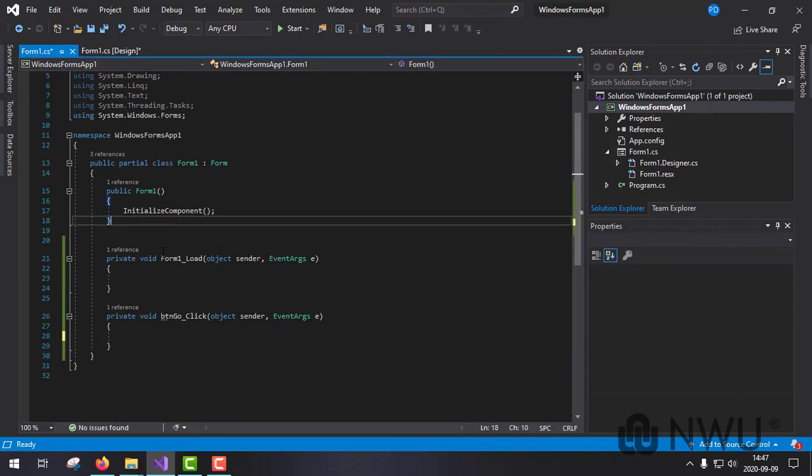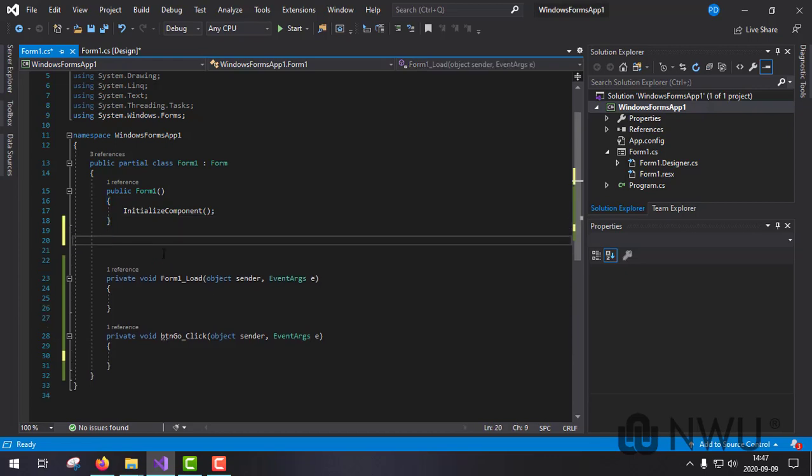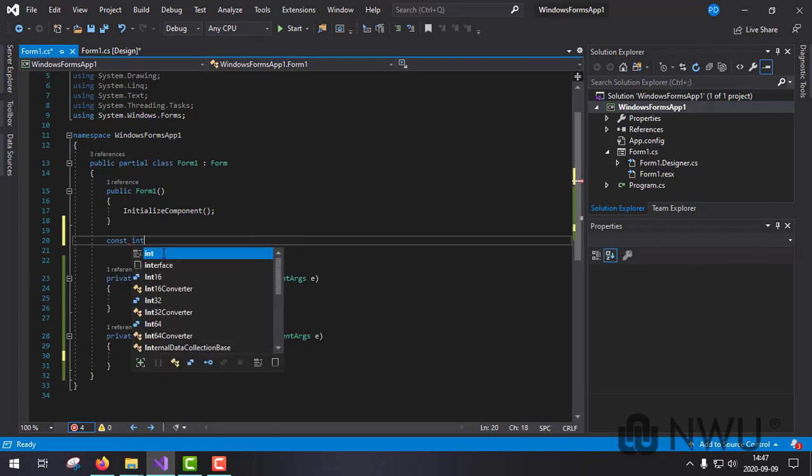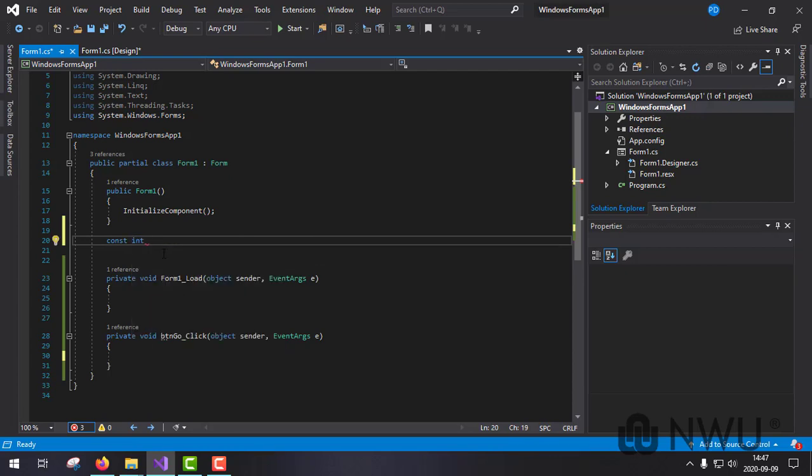So constants you always declare, or not always, but usually you declare it publicly. And where we do that is just const. Okay, so like you declare your integers and your double, the same with a constant value. A constant you declare with const, and then the data type is int, and then always a constant name. It's good programming skills, I want to say, if a constant is always capital. When you're using constants in your code, always you make everything capital letters. The name of the variable, the constant variable, always capital.